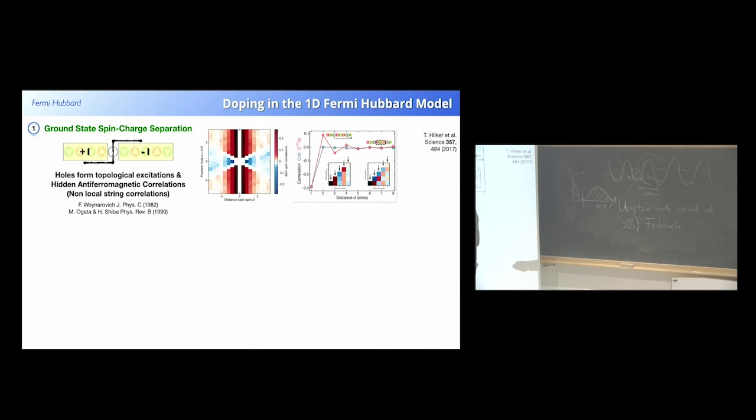So let's start. Let's imagine we have a 1D chain, and we have this Heisenberg chain, with just antiferromagnetic order. And then we put mobile dopants into the system. If we put a single dopant into the system, it turns out that the ground state exhibits what we call spin-charge separation, a very beautiful mathematical formulation from Woynarovich and Ogata and Shiba, which showed this precisely using, I think in the case of Woynarovich, Bethe ansatz solutions, that you can factor the many-body ground state wave function into a part which contains the magnetic order living on the position of the electrons, and then a part which just describes the density of the electrons. So it's really a factorization of your many-body wave function in the ground state for U going to infinity, and it's known to be the exact result for this case.